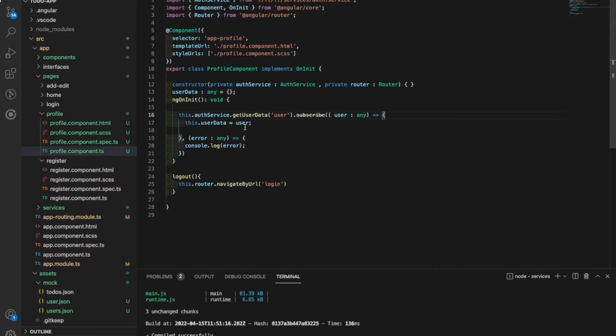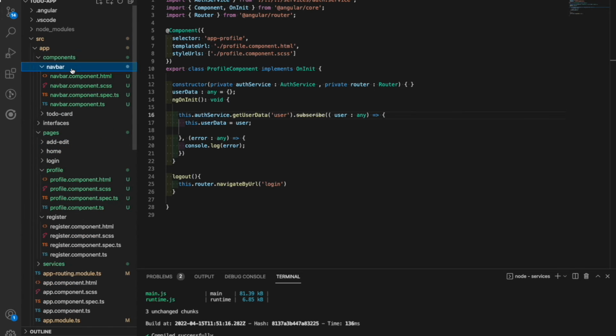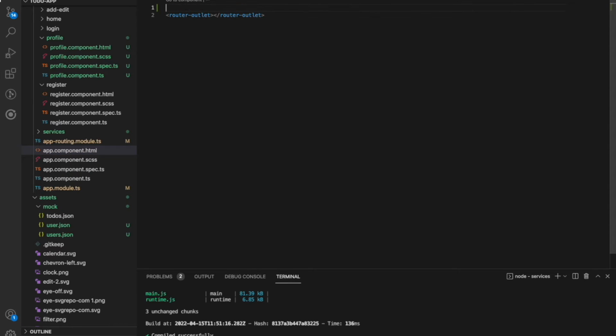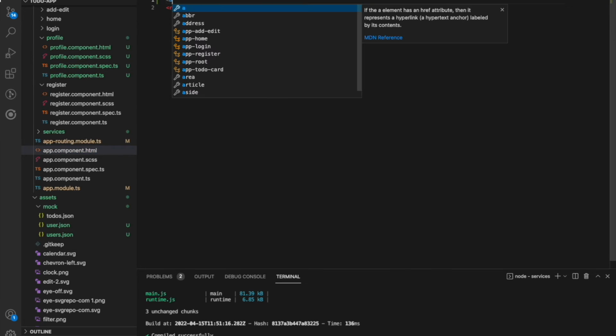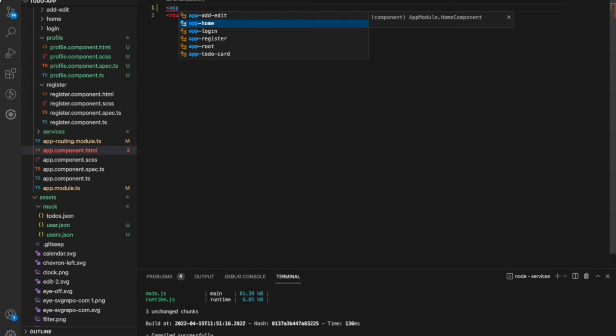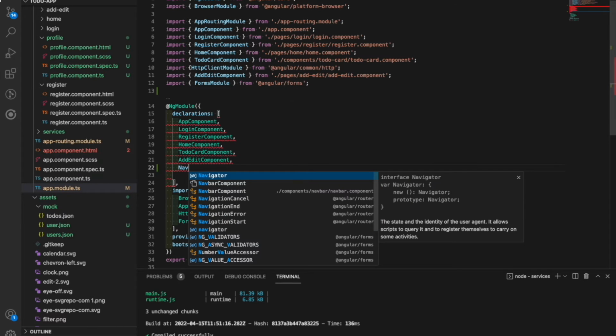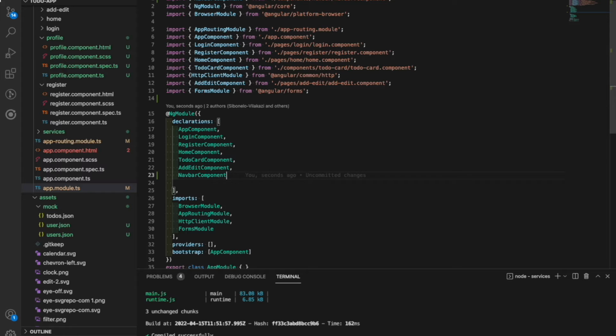So moving on to the next thing that we want to do is actually create our navigation bar, because we want to go to the profile page when we click the settings page, but we don't have a navigation bar, right? So how we can go about doing that is, because we already have this nav bar component, we can go to our app.html and have a nav bar. Oh man, this should be app nav. Do you even have a nav bar? Yeah, now we don't have. So nav bar component needs to be added, right?